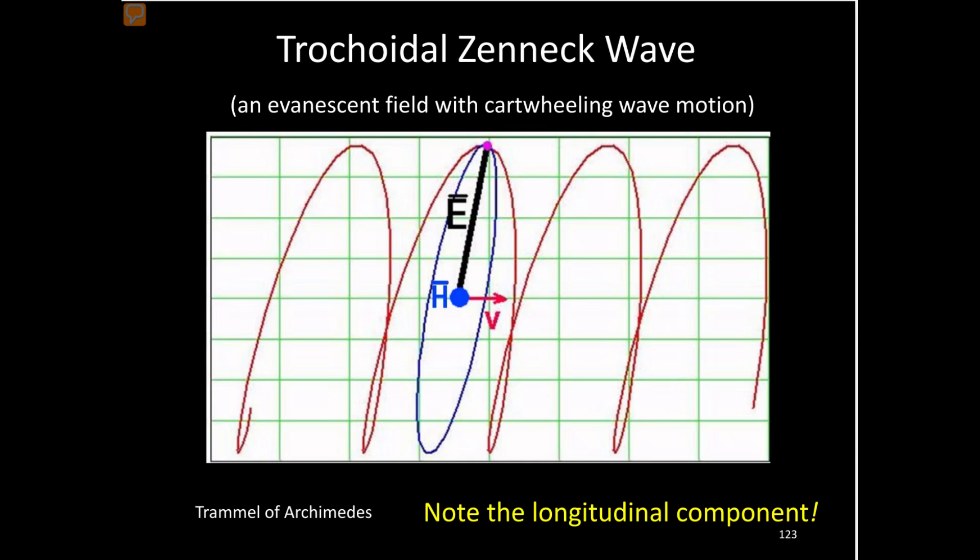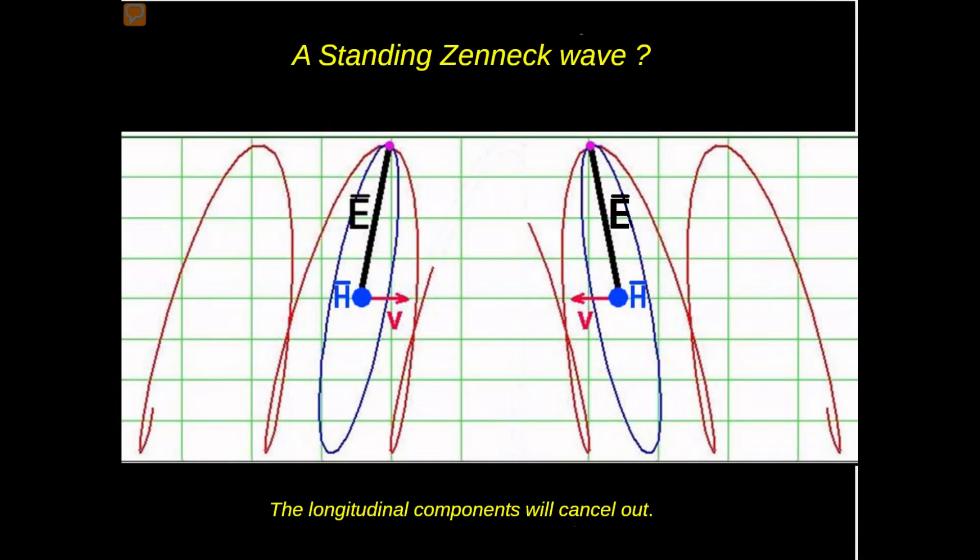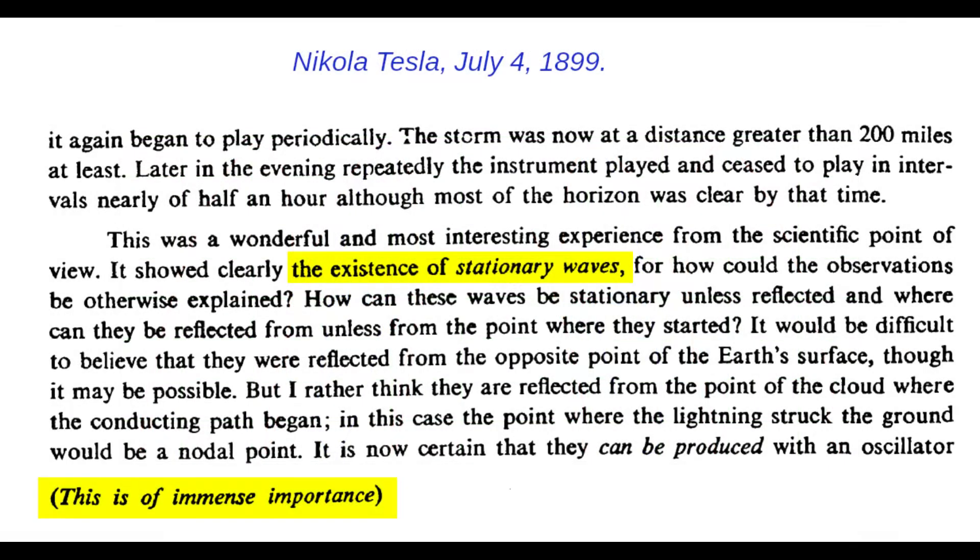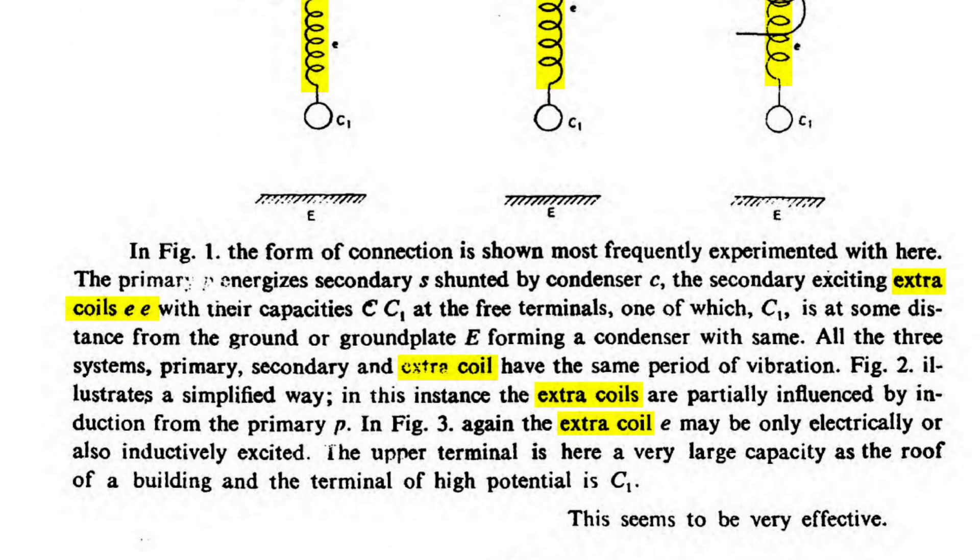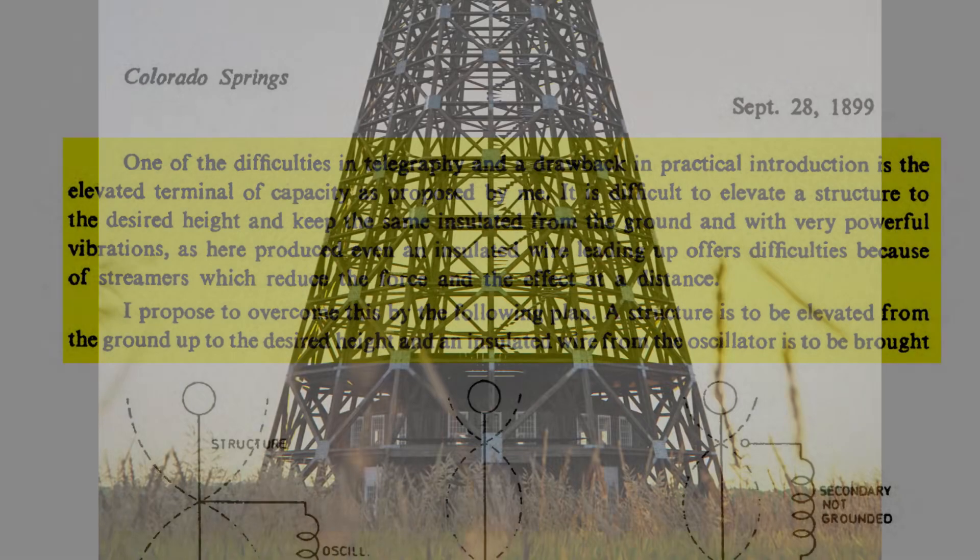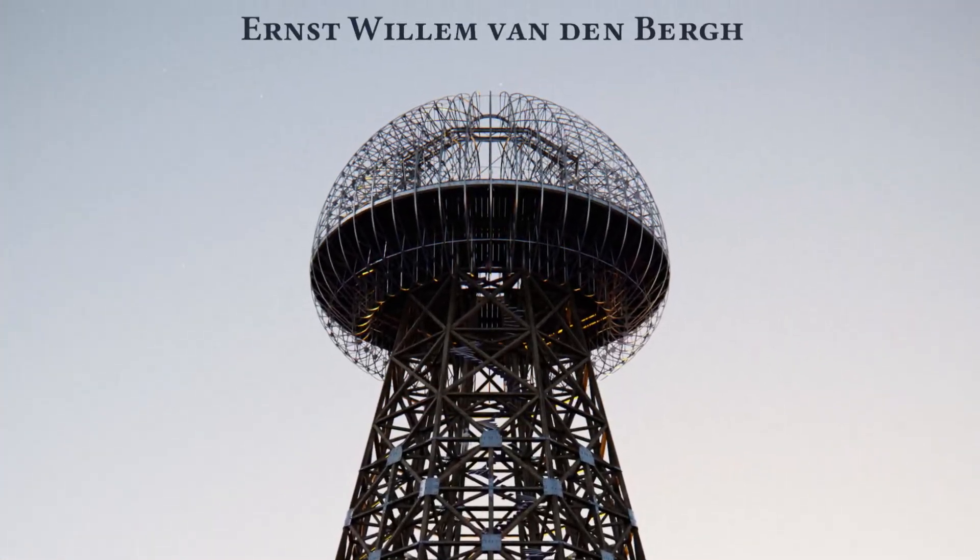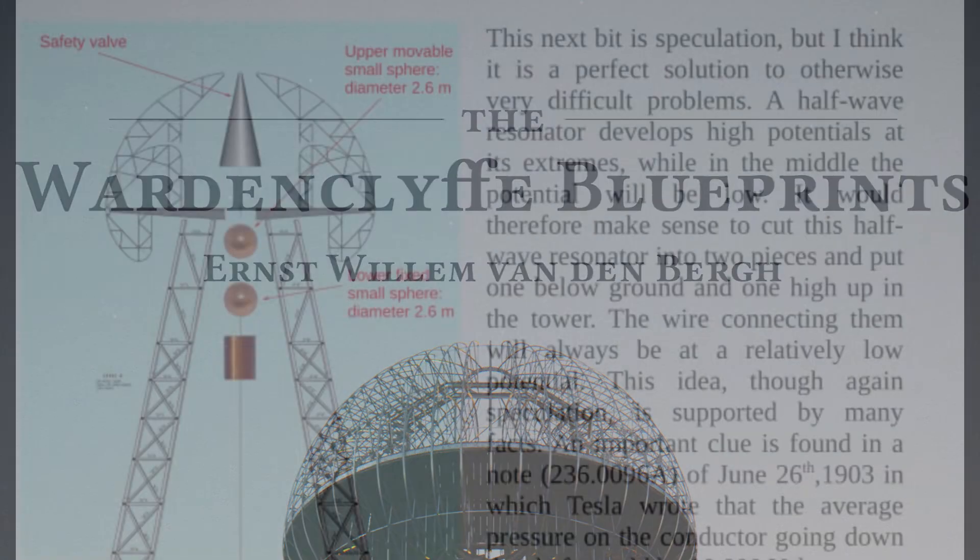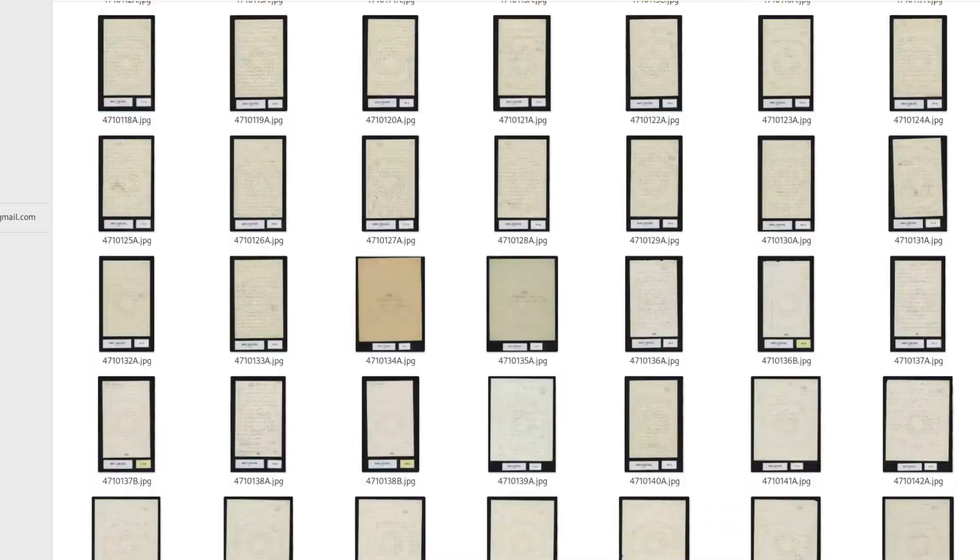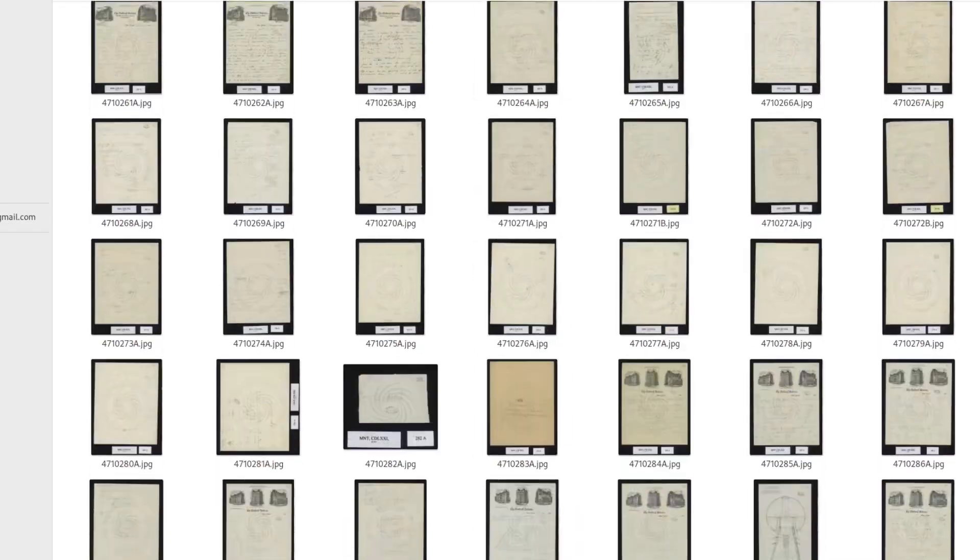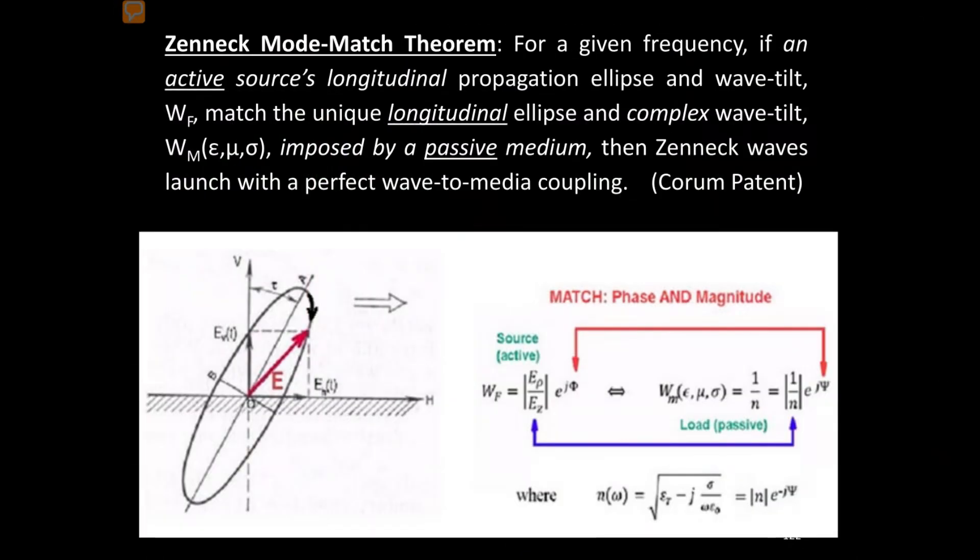Also, I do not believe that one could create a standing Zenneck wave around the Earth, because these waves contain a longitudinal component that would cancel out if a wave meets its echo. Tesla clearly states that a standing wave in the Earth's electricity is the key feature that makes his system possible. Referring to Tesla's 29th of September diagram, if you read the accompanying text, you will quickly find that this is not a phase change coil, but a coil to raise the electric potential. Tesla describes here what I have explained in the conclusions of my latest book, a method for safely conveying extremely high potentials to the cupola of his tower. Nowhere in Tesla's notes, and I have seen more than 10,000 of them, performs Tesla the necessary calculations for such a phase change coil, nor does he mention such phase change.